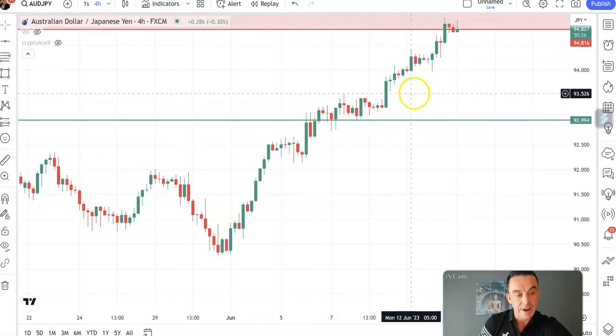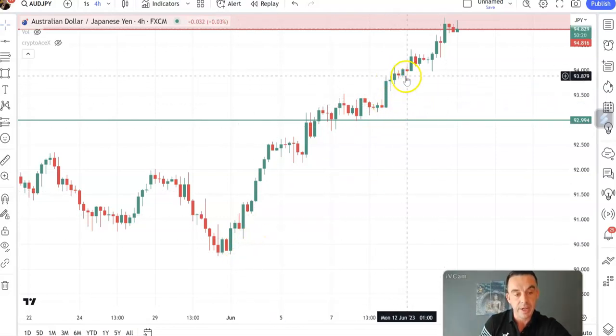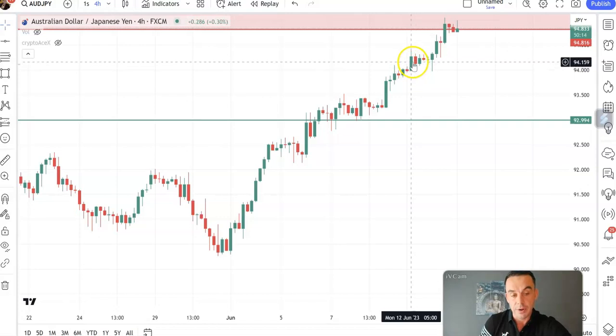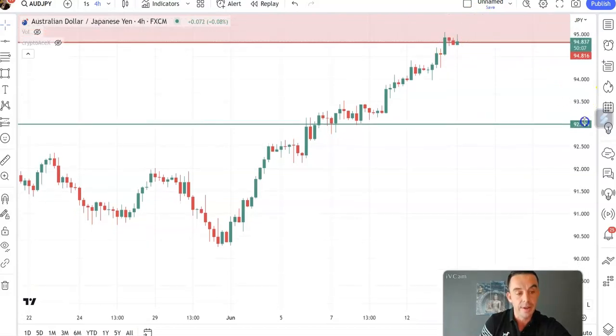What you want to notice is now this leg up here. It's nothing like this. We got one huge big candle, and then we're getting choppy price action. The small green candles followed by small red candles, dojis, another great big green candle followed by red candles, choppy price, and then one final push up into 95, which is the start of the area.